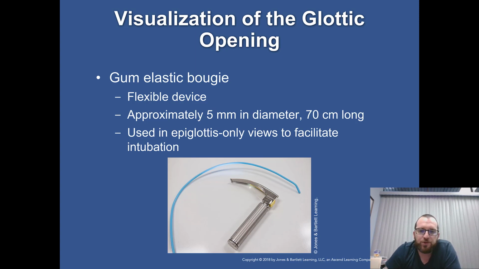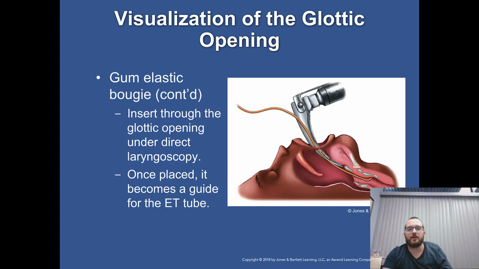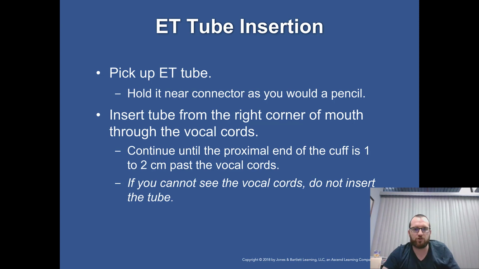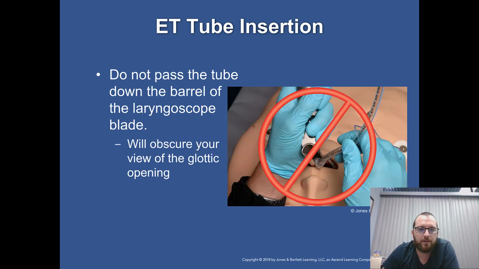Good. The bougie, again, is a great one. Some people use it with the ET tube already on there. But ultimately you're getting the end of that bougie into the trachea, and you'll actually feel the rings of the trachea, right? And say, hey, this is in the trachea, good. Now what you can do is slide that ET tube right down on it, and you know it's going to go straight into the trachea.